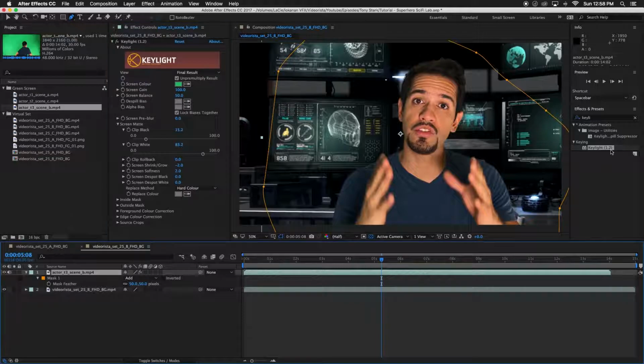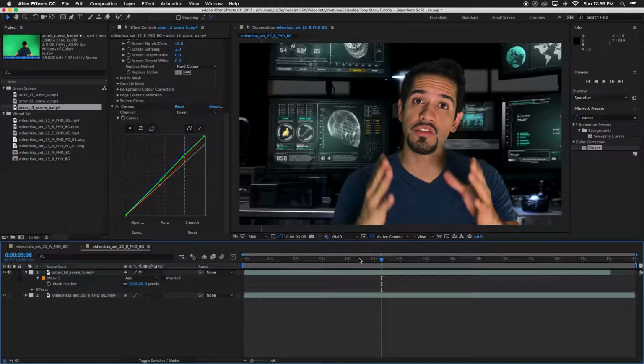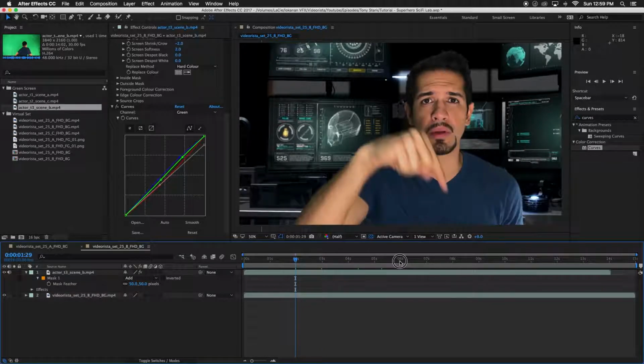All right, now some curves. Also, we're gonna drop the light a little bit. Crunch the blues, lower the reds and the greens a little bit. Maybe we're gonna leave the greens because of the background, so it's gonna match. You can see the difference as I toggle. Right, so we have our scene B.